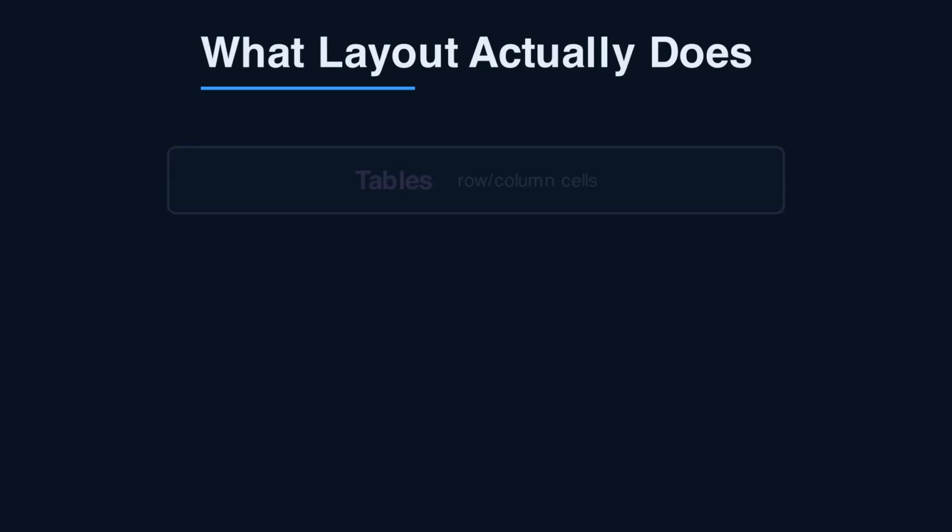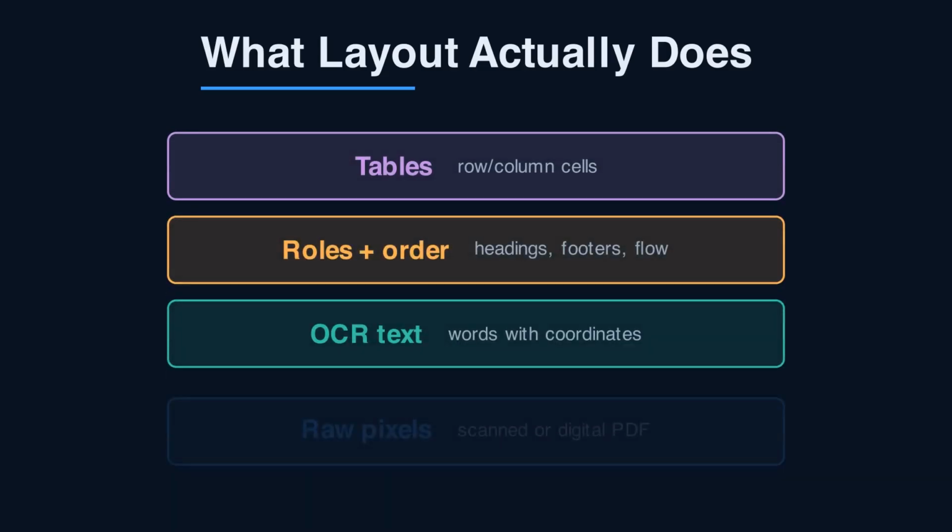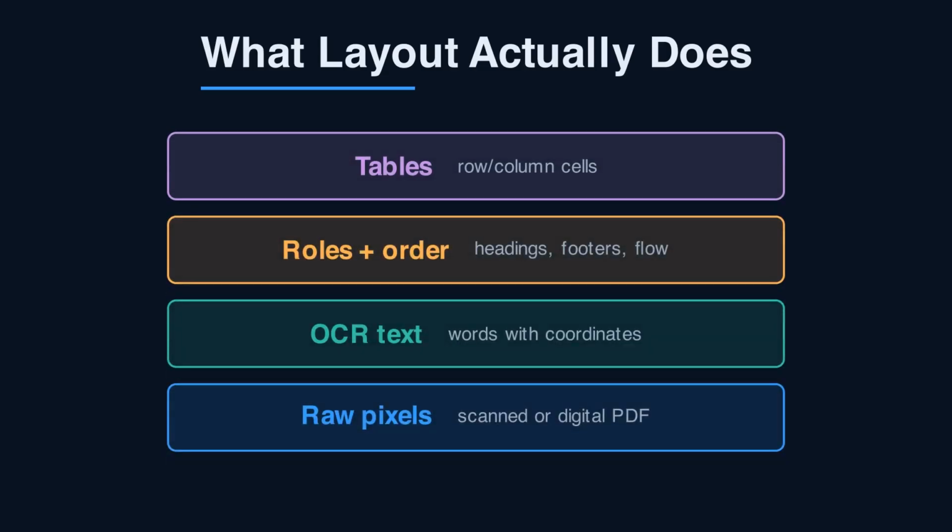The pre-built layout model does optical character recognition plus structure detection. It returns paragraphs tagged with roles like title, section heading, and page footer. You also get tables broken into row and column cells. Reading order matters most for multi-column papers. The model reconstructs the correct flow across both columns. That alone saves you a fragile parser.